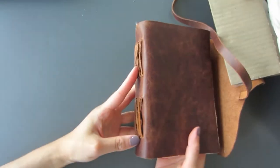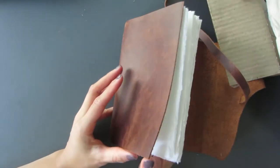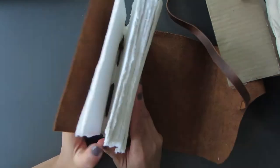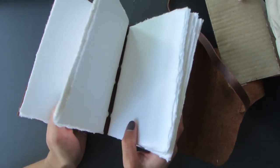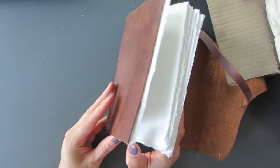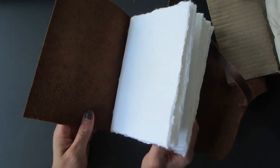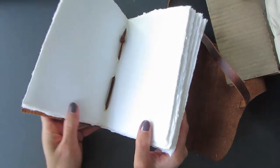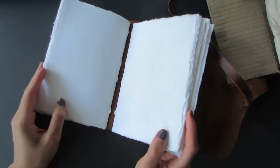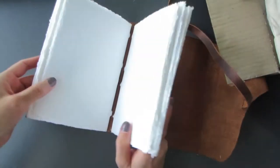Overall, in terms of durability, I feel like it'll be pretty solid, especially with a 1-year satisfaction guarantee. If this thing falls apart, I guess I could just put in a request for a new one. I'm not quite sure how it works, but the fact that this company's willing to stand by their product is pretty neat. I'll dig into the warranty so I can give you more details about it. But for the most part, I don't think it'll be an issue.